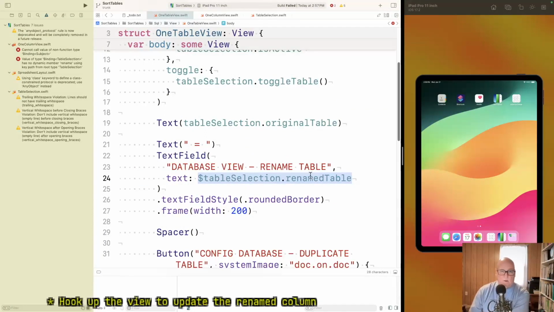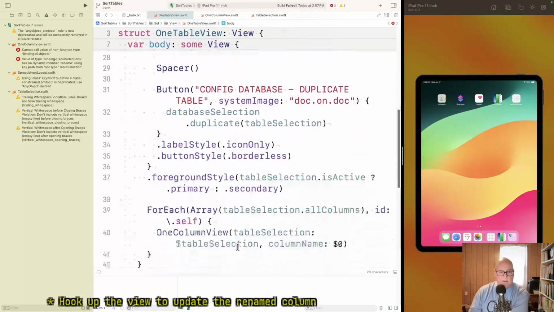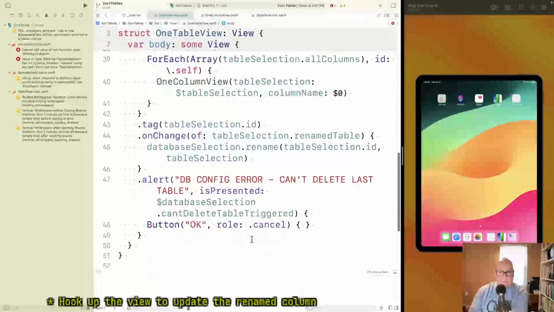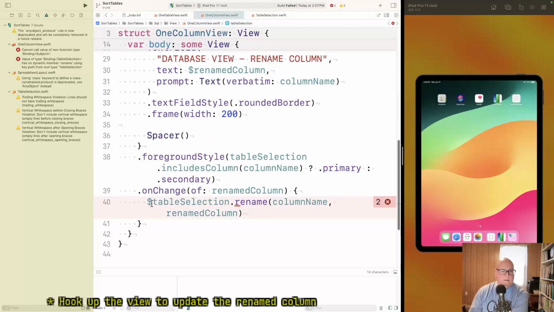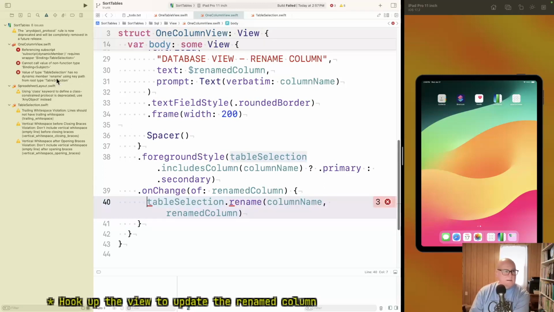Table selection was holding this, and I'm trying to do it. Well, I'm still trying to do it up a level. I've got table selection dot renamed. Do database selection dot rename of ID to table selection. And just like before that, the binding, that shouldn't be needed. Referencing subscript dynamic member requires binding.